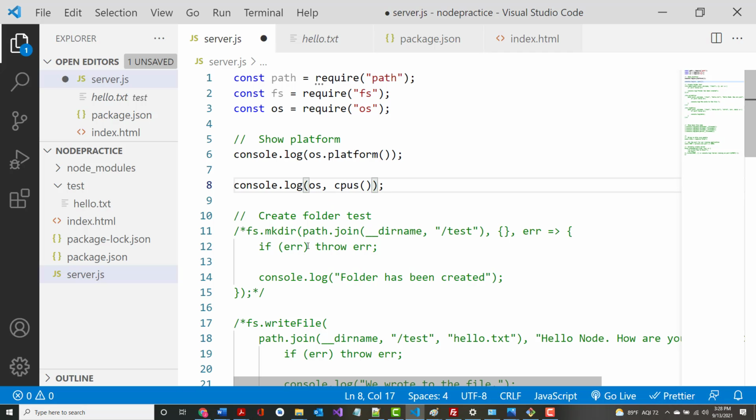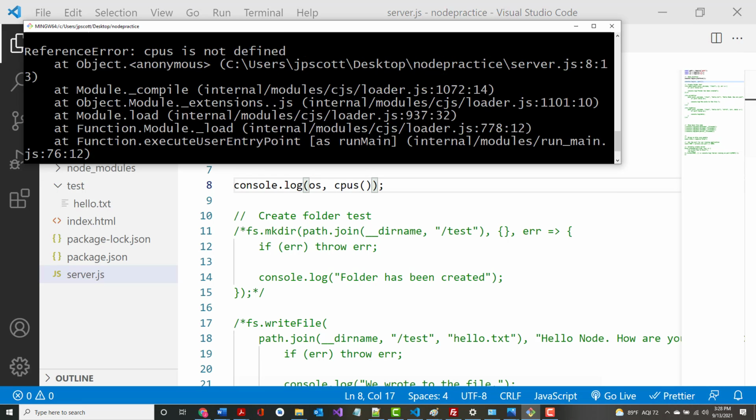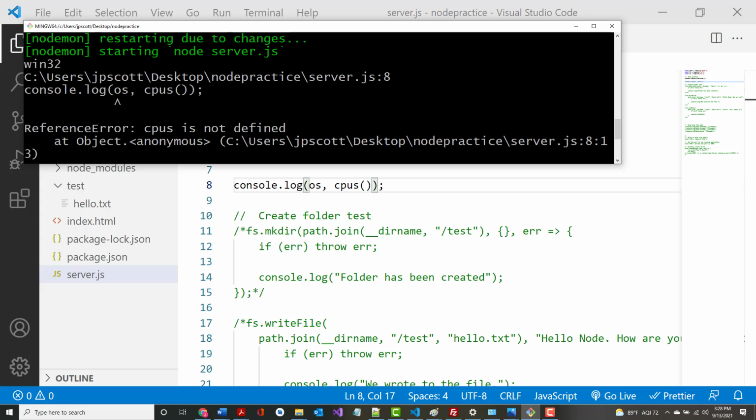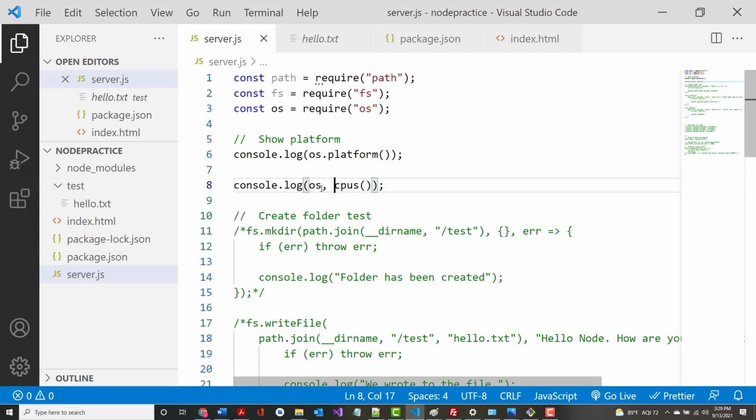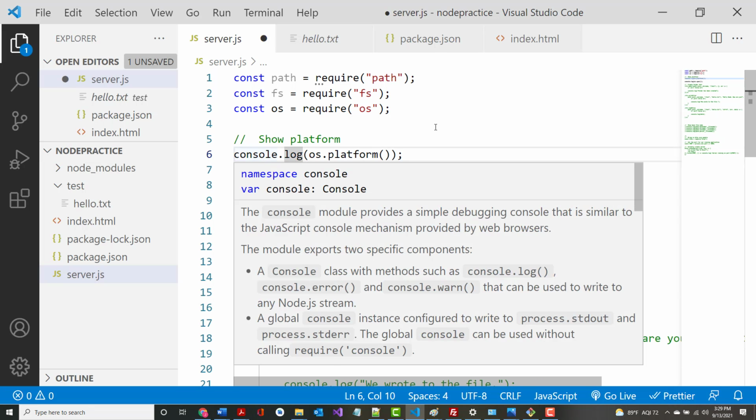Okay, and I'm going to save it and take a look in here, and it didn't like something. It's because the first time I ran it, it's OS dot, and I put OS comma. Dot. All right, CPUS. What is that saying?